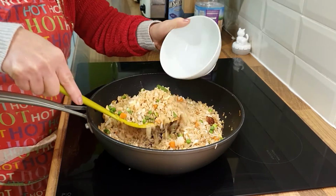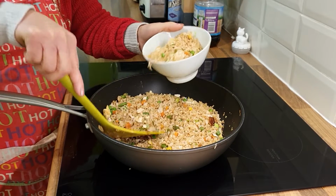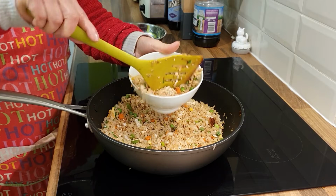Then dish it out and serve it with cut chili or sambal, and I think the best is to serve with ketchup. So this is my fried rice, and I like to eat it together with ketchup, and I think it tastes very well with ketchup, so I'm going to put a bit here. It's good. And then let's try.